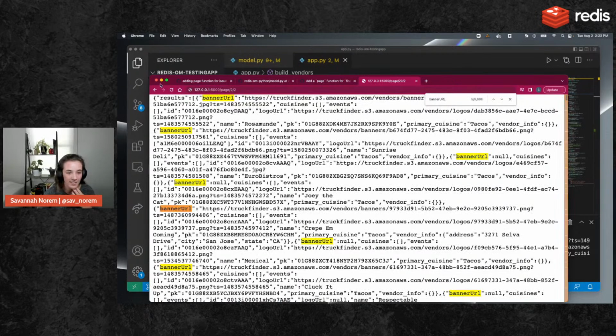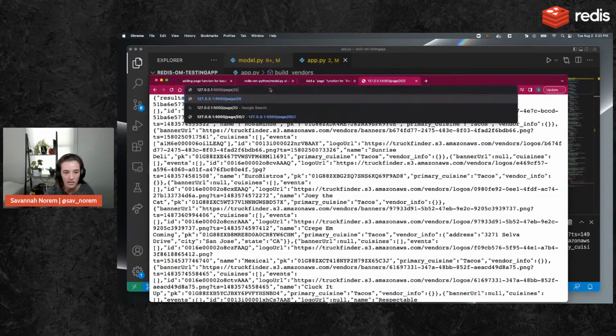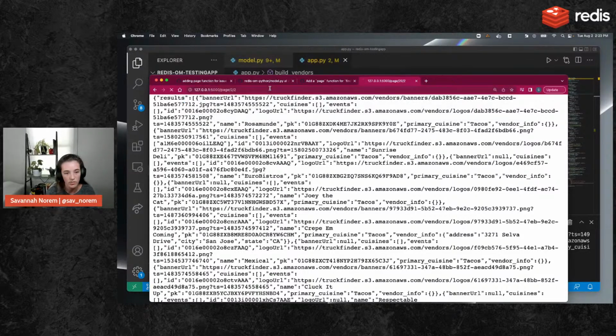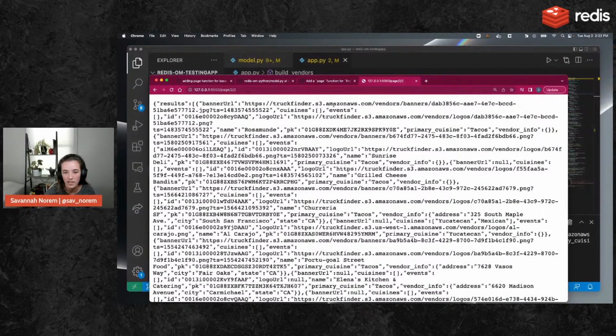Let's try it again with 2 to see if we fundamentally broke it. Oh, no, that's still 20. And even with 2, banner URL. Oh, well, now we've only got 700.